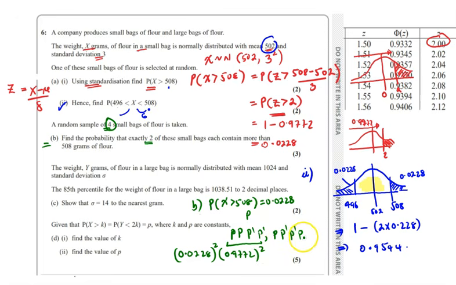But this event here, the event can happen in how many ways? It can happen in 4 combination 2 ways, which is going to be 6. You can list it and see how it can happen, but the shortcut is 4 combination 2, which is going to be 6. Now you can play this on the calculator and get your probability.